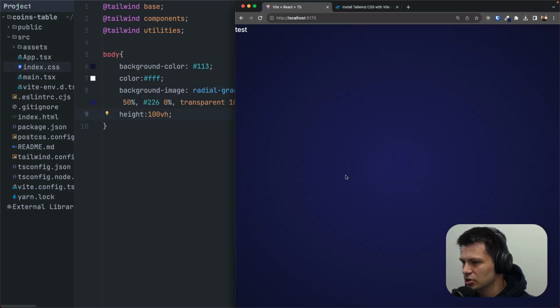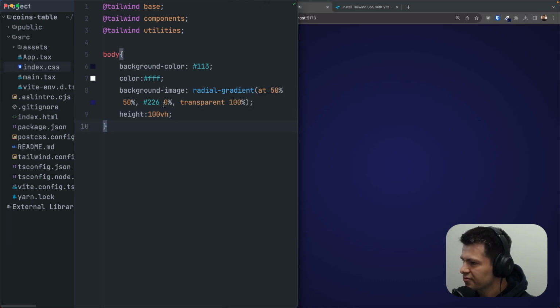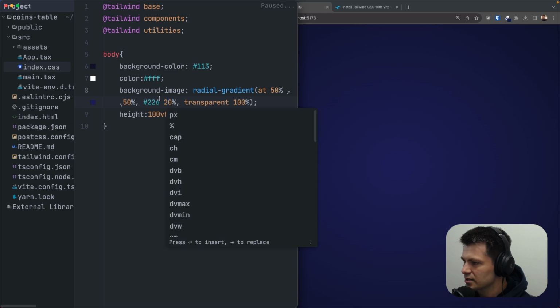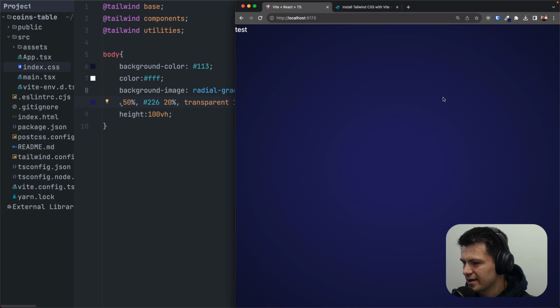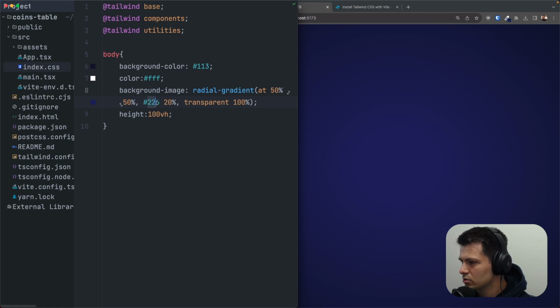I can also move it a little bit, so I can say that the start color we start at 20% from the beginning, so it's a little bigger, this shadow circle. You can play with colors or with those positions to build something nicer.